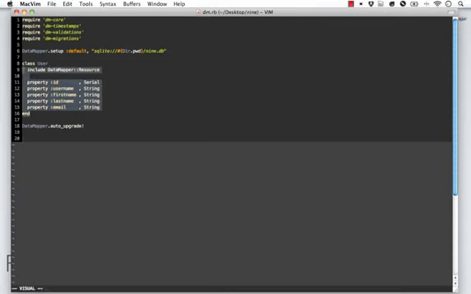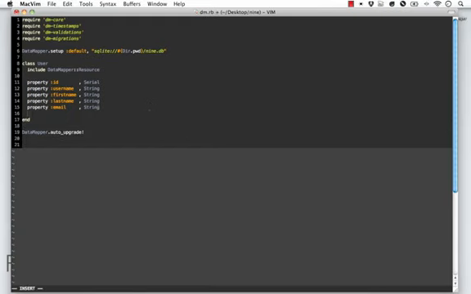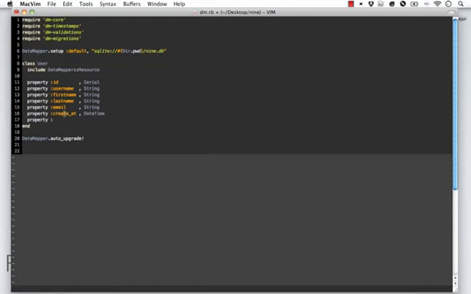But before we do that, let's add some advanced attributes to this. Let's adjust this class a bit further. So let's add two more properties here. We're going to add a property called createdAt, and this is going to be of type datetime. And we're going to add updatedAt, also of type datetime.